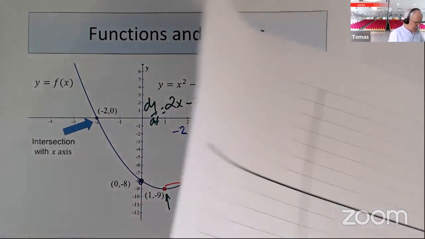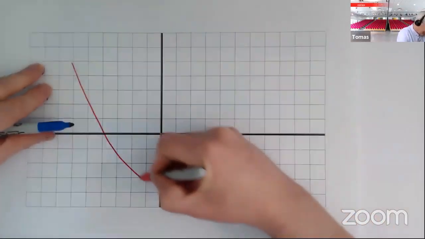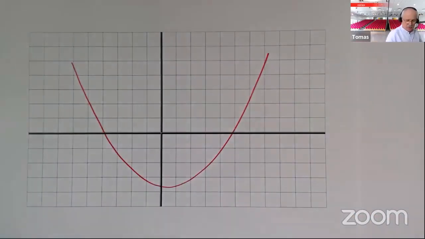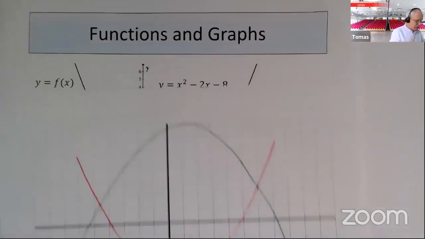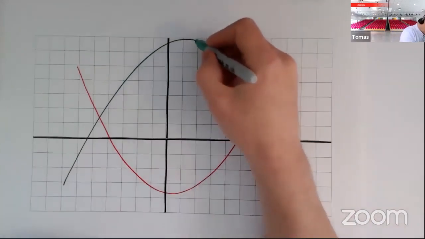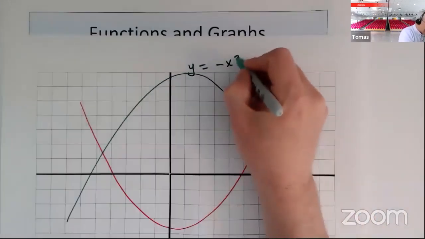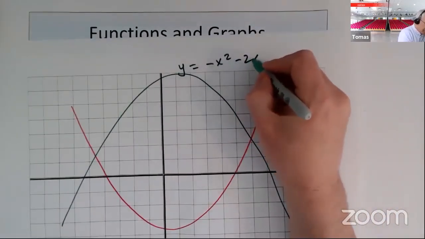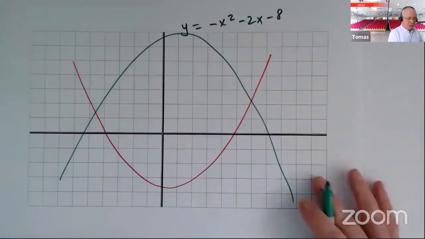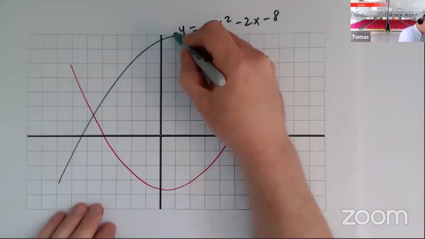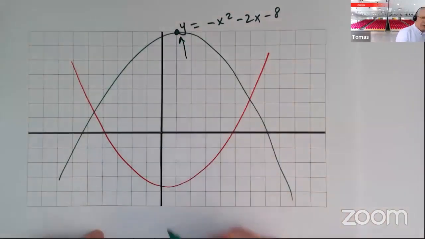So I'm going to take that graph, and instead of drawing it the way it was, I'm going to draw the opposite, and imagine the graph was like that. So I'm going to put a minus in front of everything. So let's imagine that the green graph is y equals minus x squared plus 2x minus 8. Now this would be the mirror image of the graph, and this would have a maximum up here rather than a minimum down there. How would you know it was a maximum?